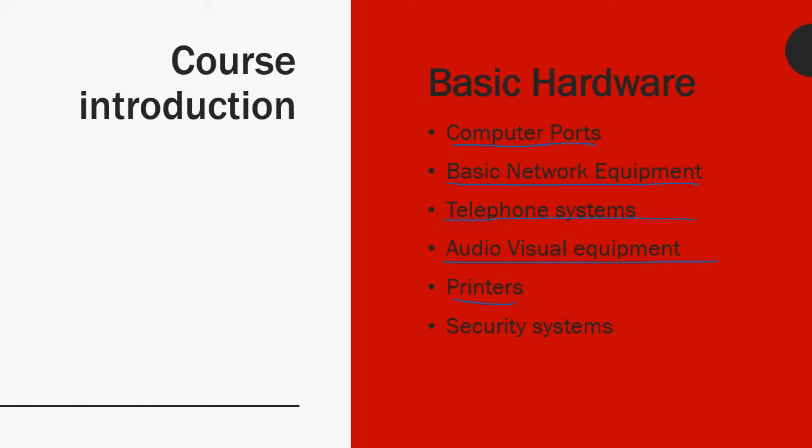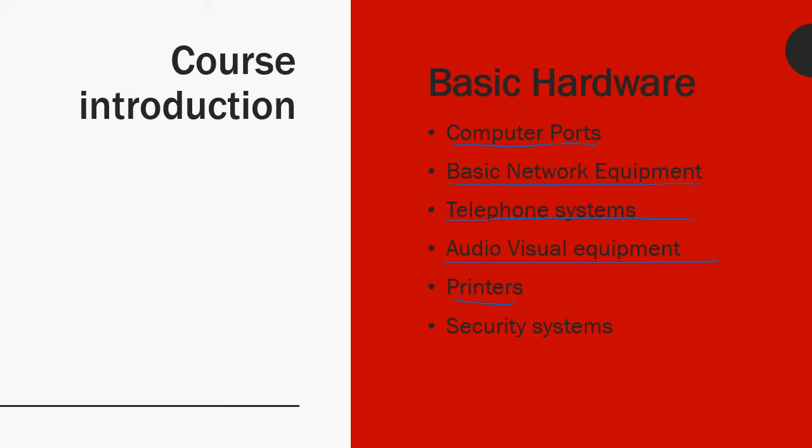Audio-visual equipment. Well, that's kind of self-explanatory, but just in case, it's TVs, conference room equipment, anything that can display an image and play music or audio. So it's not always the case where you do have AV equipment, but nowadays most stores, most retail shops do have some sort of TV or something that plays some kind of promotion, and more than likely the store personnel or somebody will have to either mess with it, troubleshoot it, or call an IT technician to see what's going on with that.